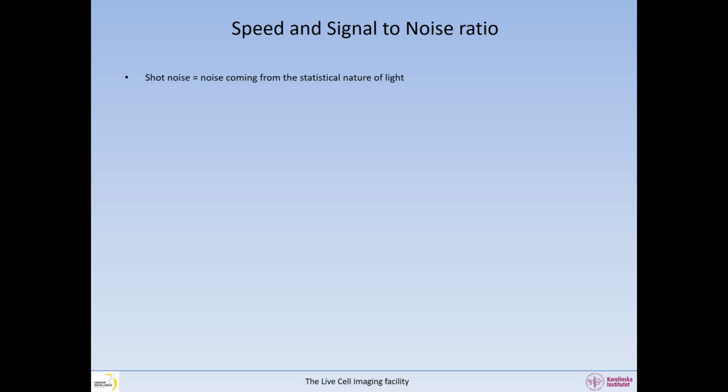So in this workshop, we're going to talk about the noise a lot. The shot noise is the noise that comes from the fact that light has a statistical nature. So we cannot image light without having shot noise. The shot noise is the square root of the signal, which means that if we manage to increase the signal, we are actually decreasing the proportion of shot noise. Unfortunately, when we try to go fast, this is not what we do. When we image fast, we collect less photon, and therefore we have a higher contribution of the shot noise. So in this workshop, we will try to go fast and try to compare the impact on the signal-to-noise ratio in the image.